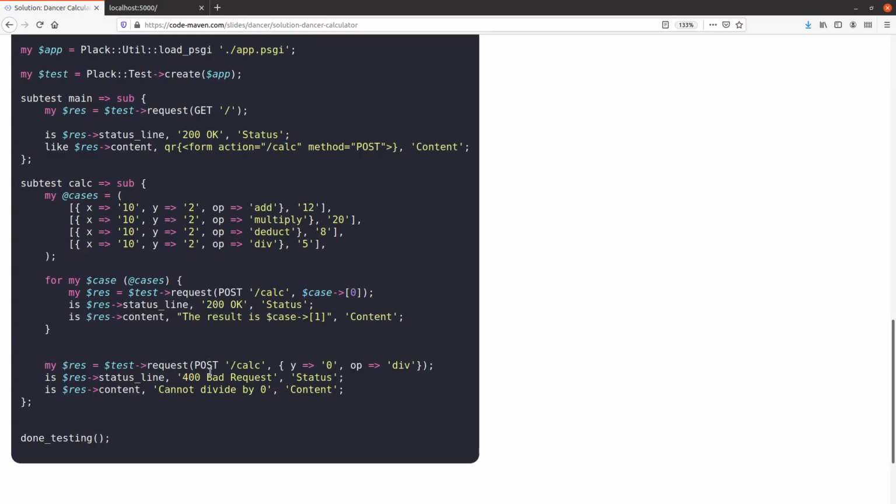And we have also a separate case when sending in a post request to the calc, when the Y is 0 and it is division, and then I could give the X here, and the status line is expected to return 400 Bad Request.